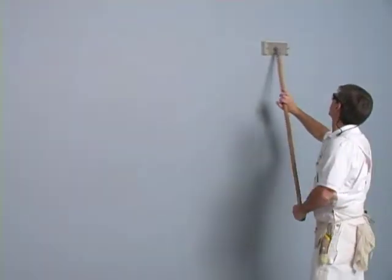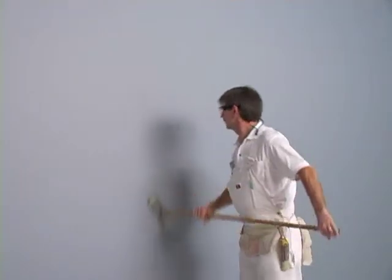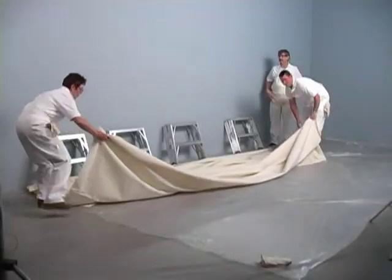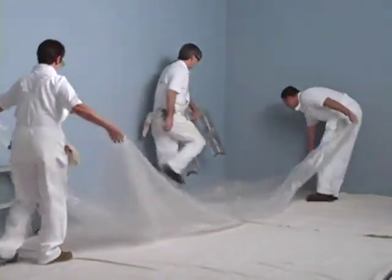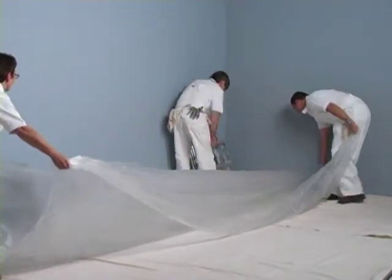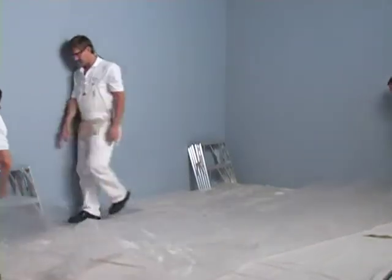This level 5 wall is fine. We'll just lightly sand off the roller burrs. We need to clean the work area. Lay down a soft fabric drop cloth that acts as a protective cushion for the Egan Wall writing surface. A plastic barrier is then laid down to maintain a clean work area throughout the installation.